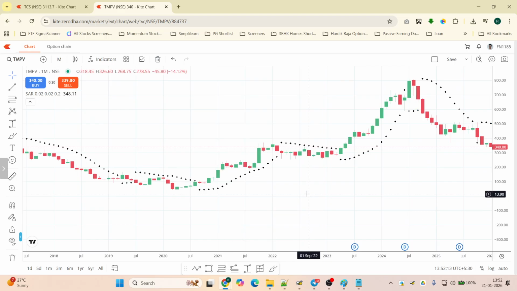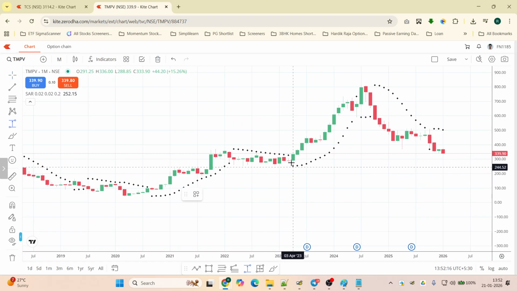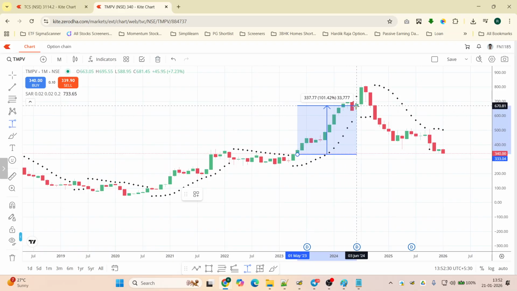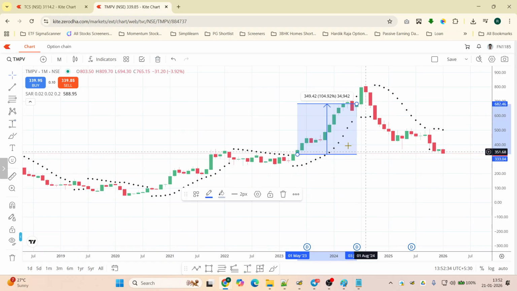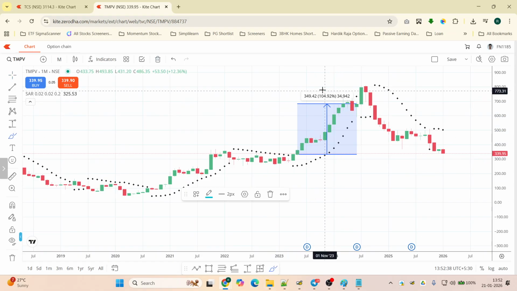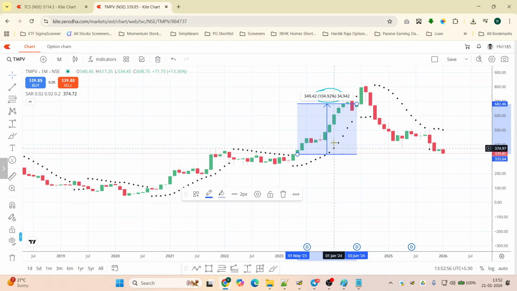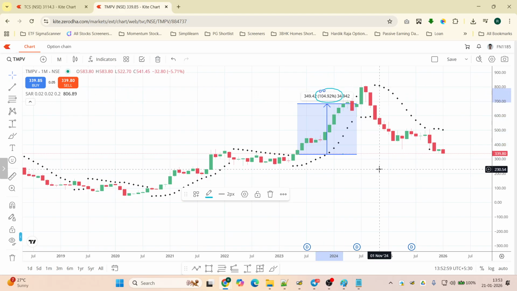Second point. So if you see here, guys, if I enter at the second candle, this is the flip candle, right, where the parabolic SAR went from above the candle to below. I enter here on the monthly time frame, and it has flipped on this candle. So if we exit at the close of this candle, we would have got 104% return, guys. Now see, no FD, no mutual fund can give you such a return within this span of time. And the time period, if we just click this, we'll be able to know. 1st May 2023, just 1 year, almost 1 year and a month, you would have got 104% returns. Isn't that awesome, guys? So that is how a parabolic SAR works, guys.